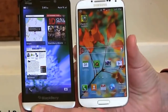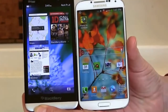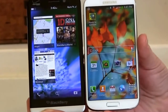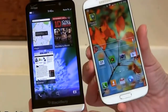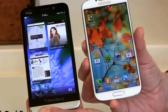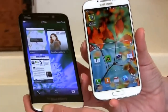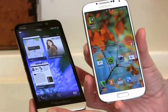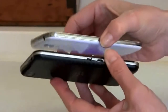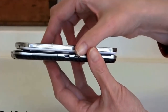Speaking of competing 5-inch devices, here's the Samsung Galaxy S4, which looks kind of a little petite, doesn't it? Now, Samsung does manage to make a very small device as 5-inch devices go, and it's going to be lighter because Samsung's also the master of using light plastic. So the BlackBerry Z30, 6 ounces, it feels pretty hefty in your hand. It also feels like a nice, well-balanced, well-crafted, good quality kind of heft, not just, oh my god, it's a boat anchor, but you will notice it. It is kind of heavy. In terms of thickness, it's fairly slim. No complaints at all there.